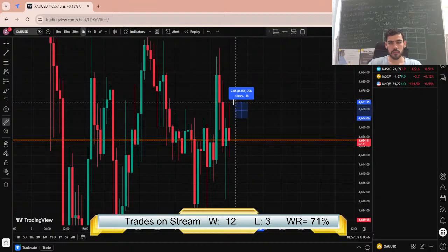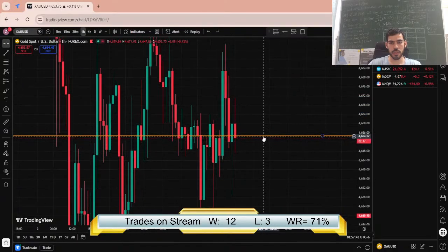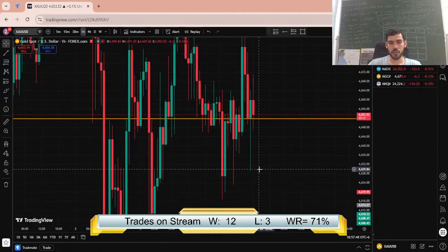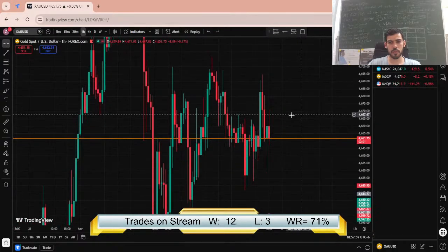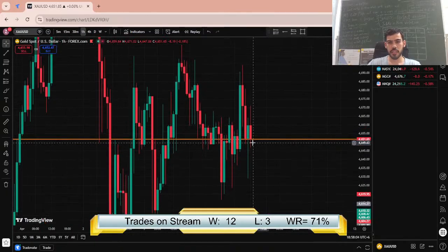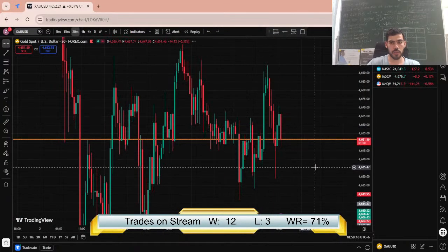So this is the 1-hour candle. The hourly candle closed creating a really strong support right here. Look how far this candle went down, about 200, almost 300 pips. It created a very nice support, and it looks like this next hourly candle is going to close in about 2 minutes. 2 minutes for the next hourly candle closure.